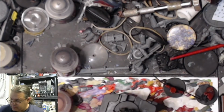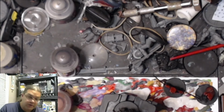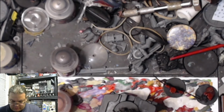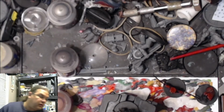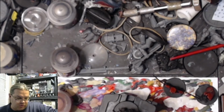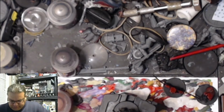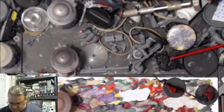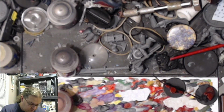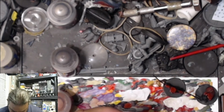While we wait for that to dry, we are going to start picking out some other pieces before we add the wash. I think we are going to pick out his shoulder guard. We're going to highlight all the chest and stuff like that before we do the chain. The shoulder guard we're going to do in 2 different silvers, just to kind of break it up. So I'm going to do the edge in a darker silver or darker metal.